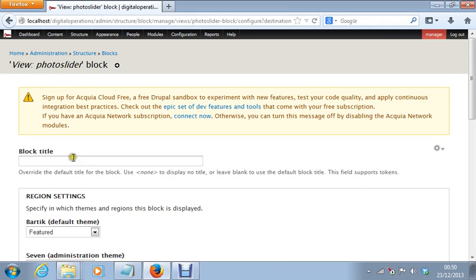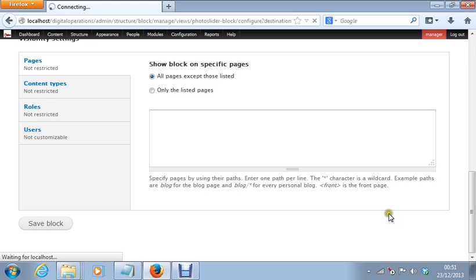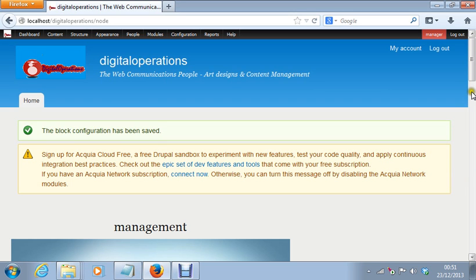And the way we do it is by putting none. Save the block again. That's a view slider.